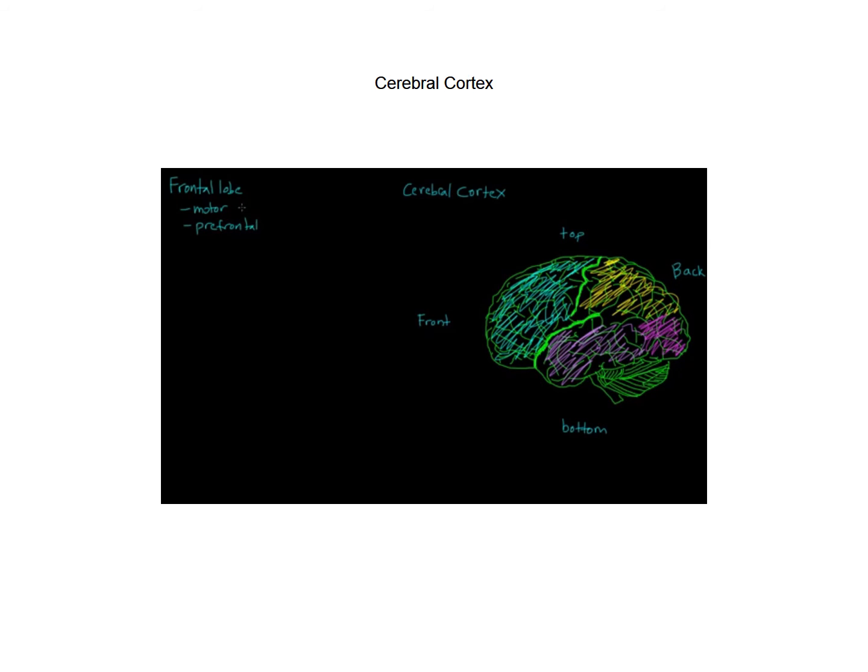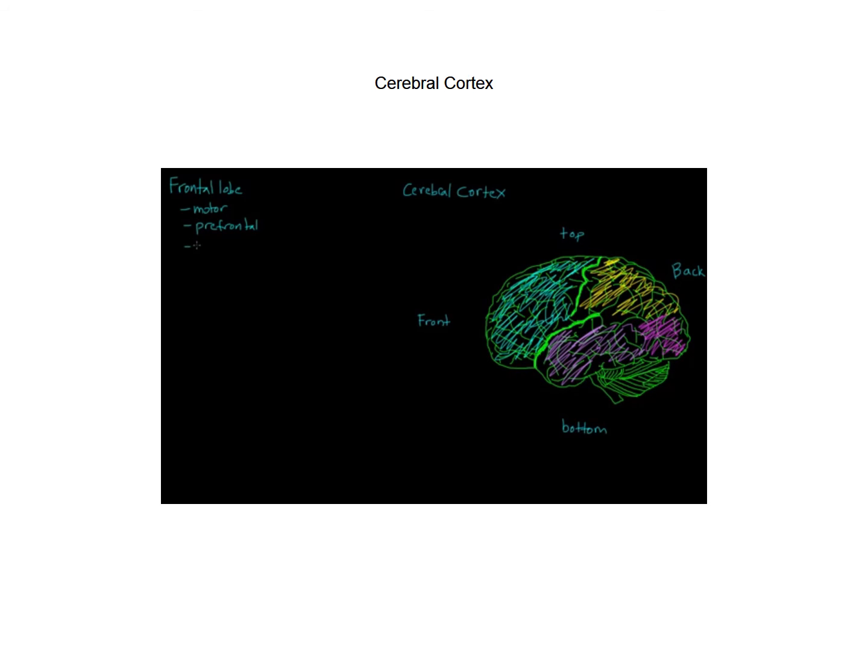The motor cortex or the motor strip is responsible for our body movements. In fact, if you could peel back someone's skull and electrically stimulate different areas of the motor cortex, you could make someone's hand twitch or their leg move just by stimulating that area of their brain. The frontal lobe also contains the prefrontal cortex. This is the part of the brain that's responsible for what we refer to as executive functions. Things like thinking and problem solving all take place in the prefrontal cortex. Not only that, but it also helps to supervise and direct all of the other areas of our brain.